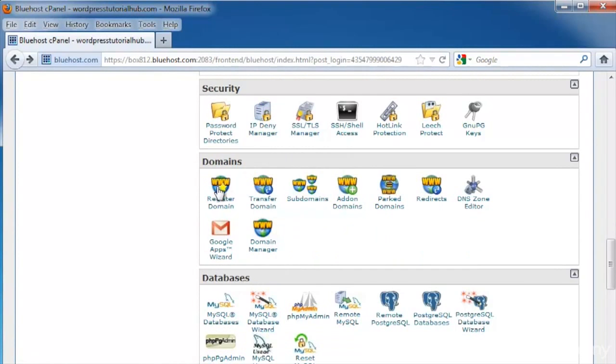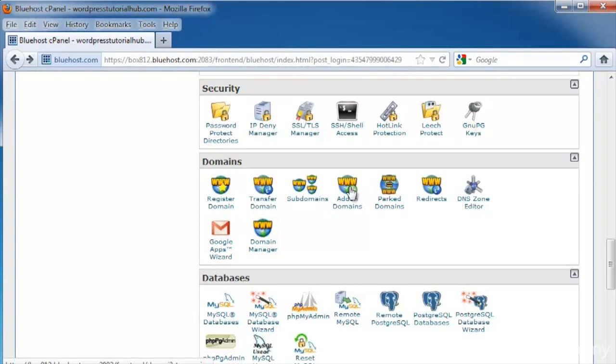We have our domains. Again, you can register a domain. You can transfer a domain, which we'll look at in the next tutorial, and that will allow you to, say, buy a domain on a different site like we did with GoDaddy and then transfer that domain name to your web hosting. You can set up subdomains, which is when you can have freewordpresstutorials.com, but you also want to set up subdomains that are things like freewordpressvideotutorials.com/members or freewordpressvideotutorials.com/specials, things like that. You can set up these subdomains that will lead people to the correct site.